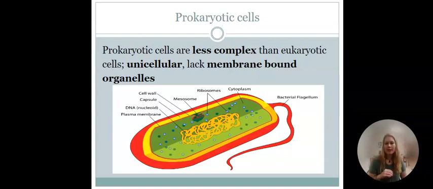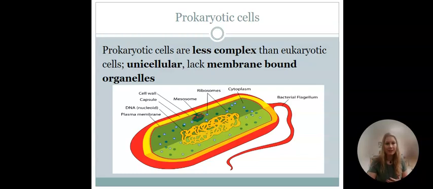So prokaryotic cells, right, we talked about where everything's pretty much divided into either being prokaryotic or eukaryotic. Prokaryotic cells are the original cells. They were the first to evolve on Earth. They are much less complex compared to eukaryotic cells, so very small, very basic. They are always unicellular, and they lack membrane-bound organelles. So you will never find a nucleus, a chloroplast, or a mitochondria within a prokaryotic cell, ever. If you see a mitochondria, you're looking at a eukaryotic cell, so probably a plant or an animal cell.